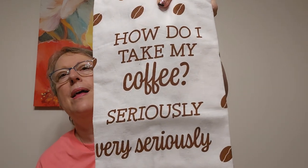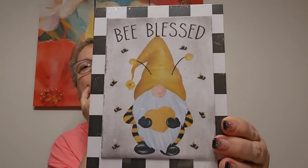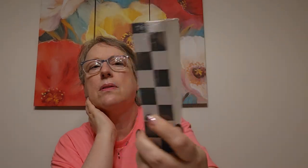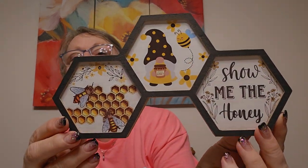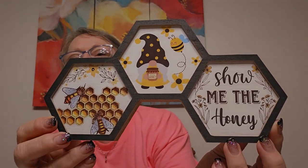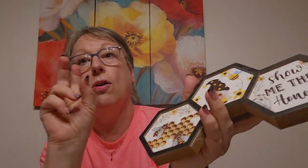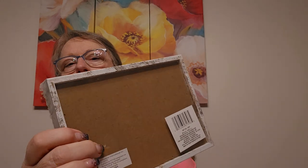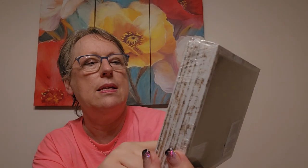And here's this - how do I take my coffee? Seriously. Very seriously. So cute. Thank you, Judy. So that leads into Dollar Tree. I go in the morning before work because they open at 8 and I don't have to be there until 8:30 - it's right near where I work. They are bringing in more bee stuff. Look at that - it's one of those little signs. They had three different ones of these and I restrained myself - I only got the one with the gnome on it. Sunflower Market. Isn't that gorgeous? Perfect for summer. Sunflower Market since 1910 - Seed, Stems and Blooms. I love this old world barnwood look.